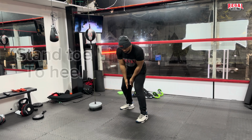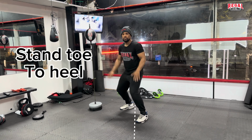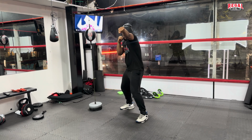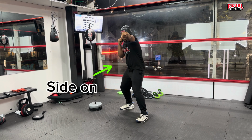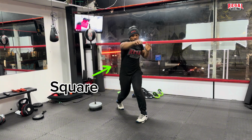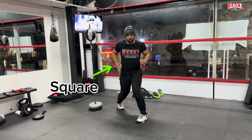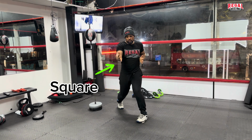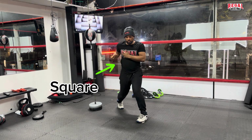First things first, I stand toe to heels, my knees bent, I'm sitting in my stance. Elbows tucked into my ribs, hands up, I'm in a tight guard. Now when I throw my one, my weight is on my back foot. But when I throw my two, I've turned over my hips. I've transferred the weight by turning my hips, and now the weight is on my front hips, or front side.